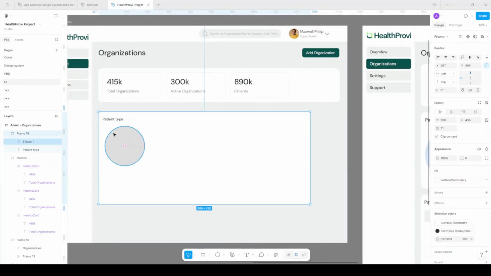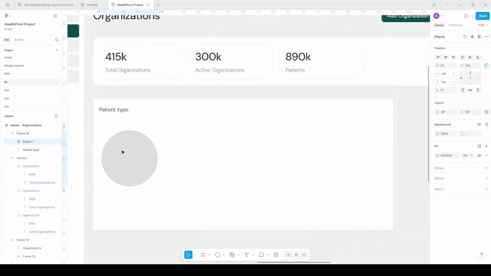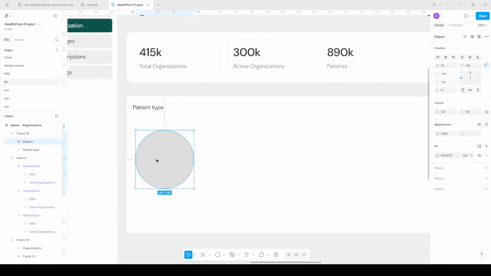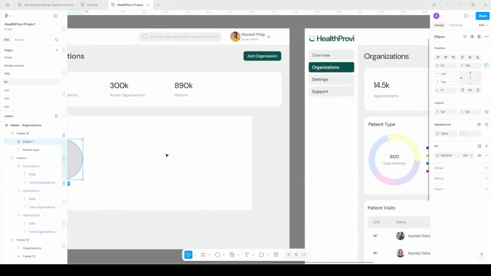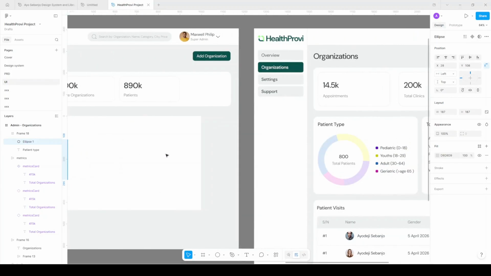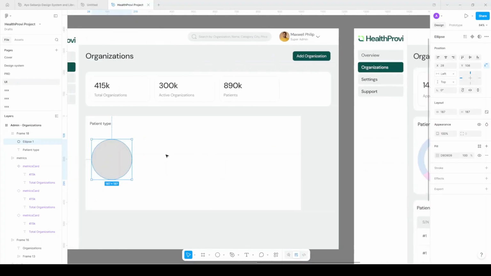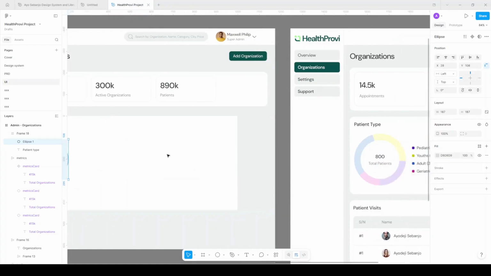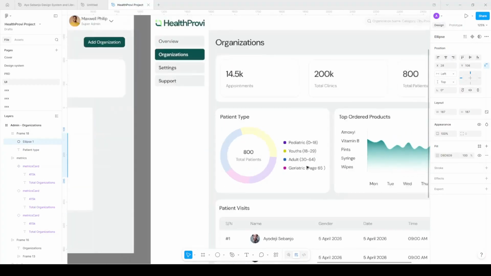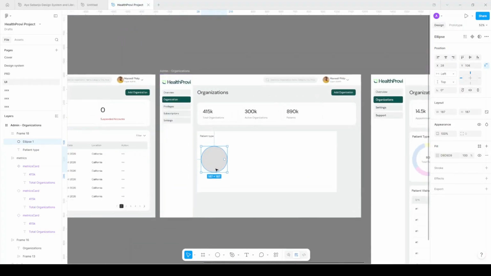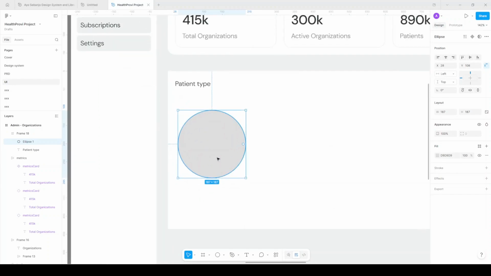I'm just going to extend that. So you draw your shape there, and then depending on the amount of data you want to showcase, you can create that circle the number of times you want to showcase a data. So for here, we have 4 data that we are showcasing. 1, 2, 3, 4. So let's do that. I'm going to copy this and paste it 3 more times.